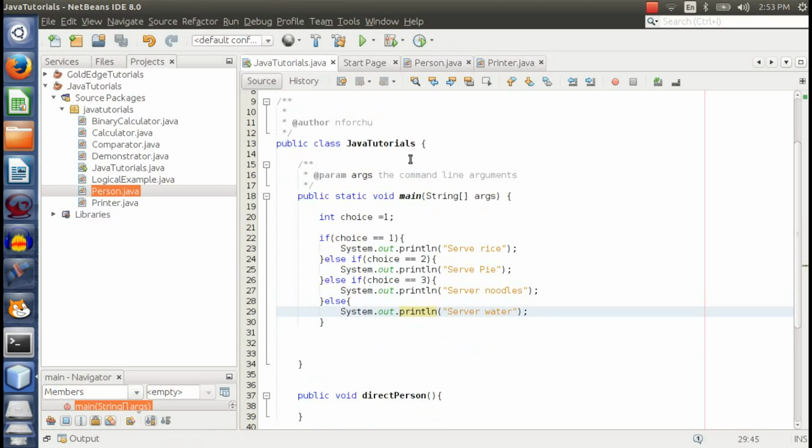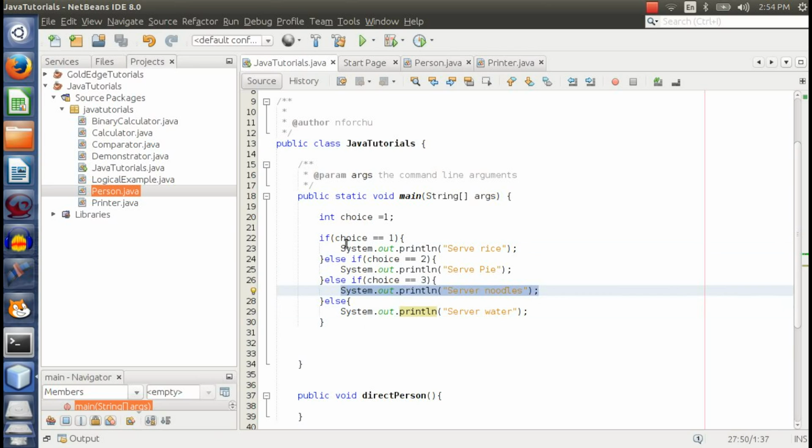Now what's happening here? Look at this. Now I have multiple statements or multiple choices, and Java offers an else if construct as well that you could use in conjunction with the if statement, and you could now do multiple tests. So in this case we are saying if the choice is 1, then this line will be executed. Else if the choice is 2 instead, so instead of executing this one, it will execute this one. And else if the choice is 3, execute this one.